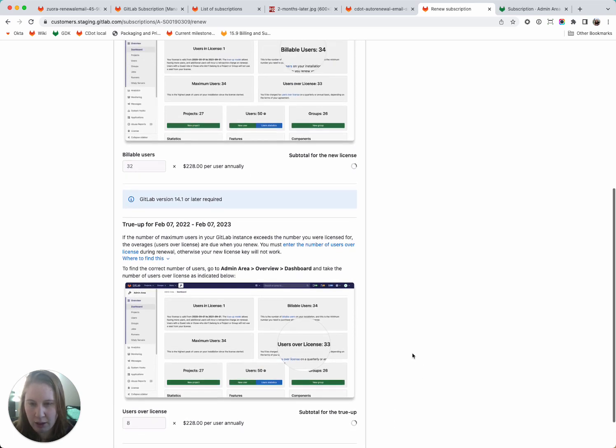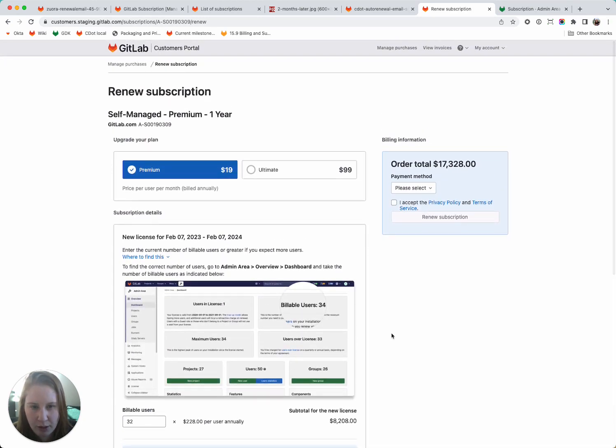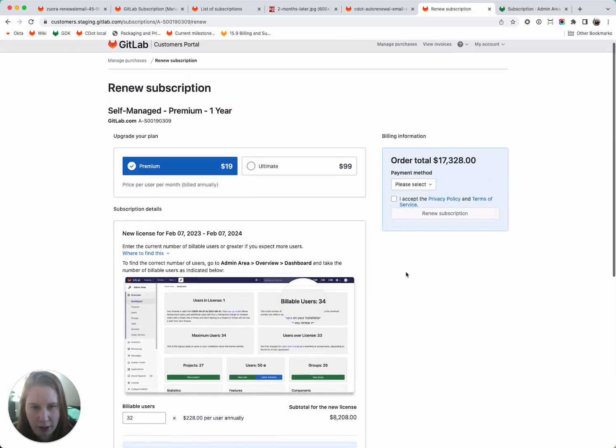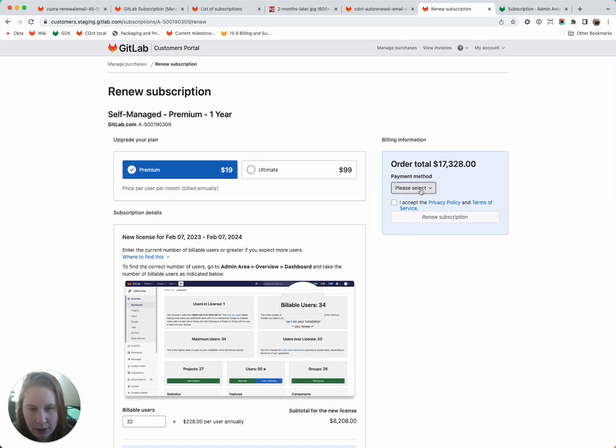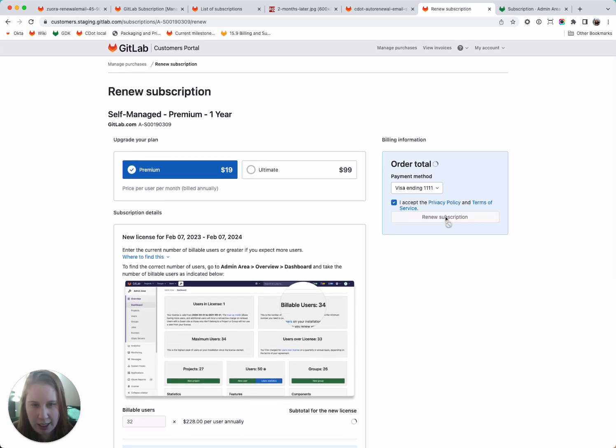All right, everything's loading. Okay, so I've got my subtotal. I guess I have to scroll up to pay here. So I can select a payment method. It's nice that it saves my payment method. That saves me time. I don't have to enter that, it saved it from the last time I purchased something. I'll accept, and I'll go ahead and say renew. I hope this is the end of the flow. That was kind of long and arduous.